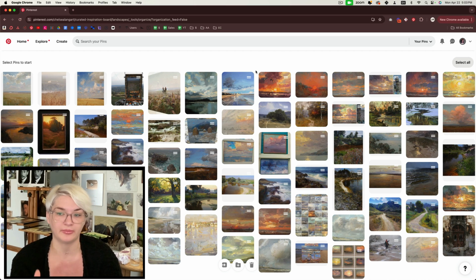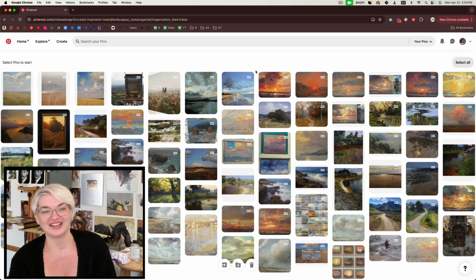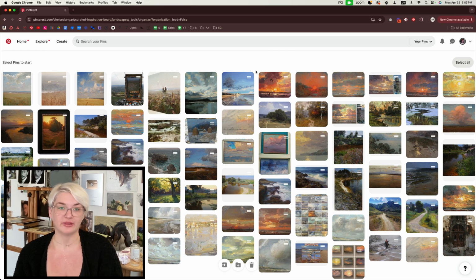One other way that you could think about this is if you happen to be drawn to a landscape painting that happens to be of a very specific landmark. Like, let's say I had images of the Grand Canyon appearing over and over on my board, or there's a particular monument or geographical phenomenon that I just see over and over, and I can actually pinpoint where that is and what time of year that painting was probably painted.